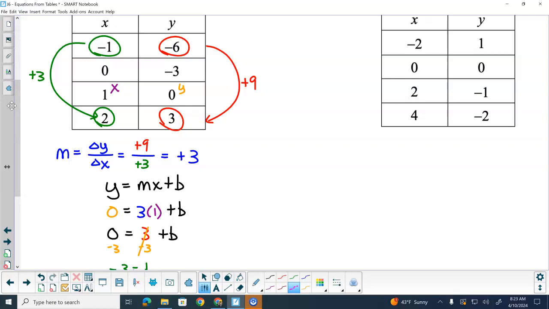We would have gotten that same answer if we had picked 2 right in a row. We just wouldn't have had to do as much math. So yeah, we can do that. Okay? So 1 through 4, pick which points we want to use to find our slope. Which 2 points? 2 and 3? Love it. So we're going to go from here to here, and we're going to go from here to here.